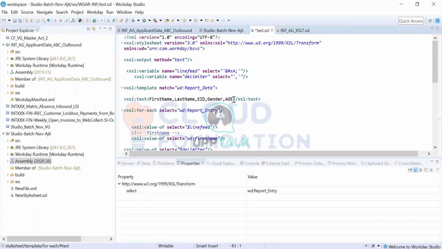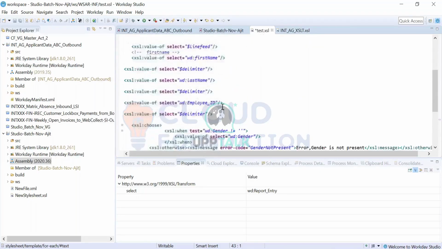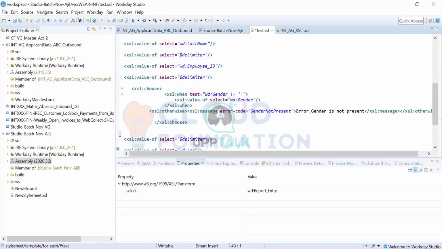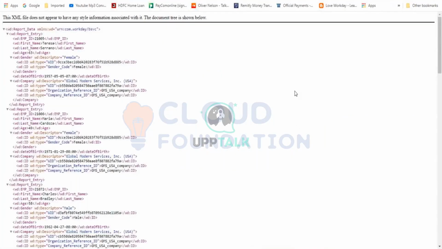Do you have report data, report entry, and data like that? Do you have the XML? Yes? Yeah, I didn't even close that. Can you see the screen? Yeah, I can see. Okay, this is the report.